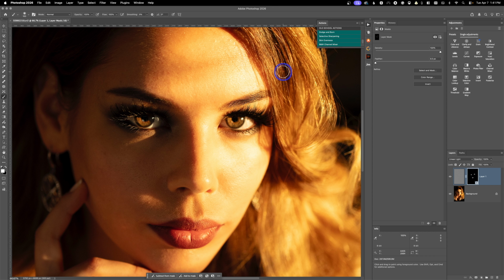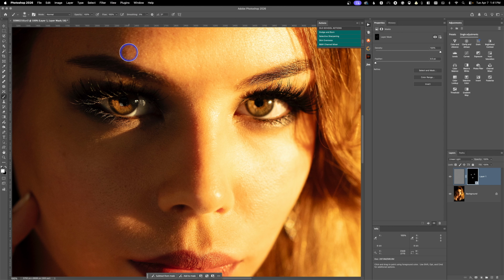Now, the trick is when you're doing this, if you want to see the amount of sharpening and how it's affecting your photos, you need to go to View 100%. Because if you have this scaled down, you won't see how much sharpening you're doing to the image. Right now, we're at 100% of this. And if I dial this back out to 0, now we don't have any sharpening. You never want to do this at 100%.